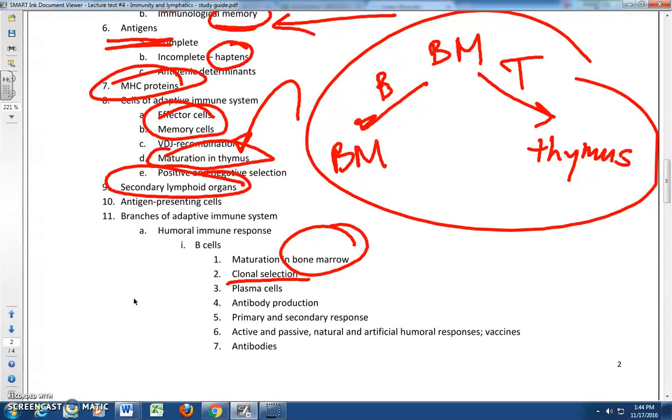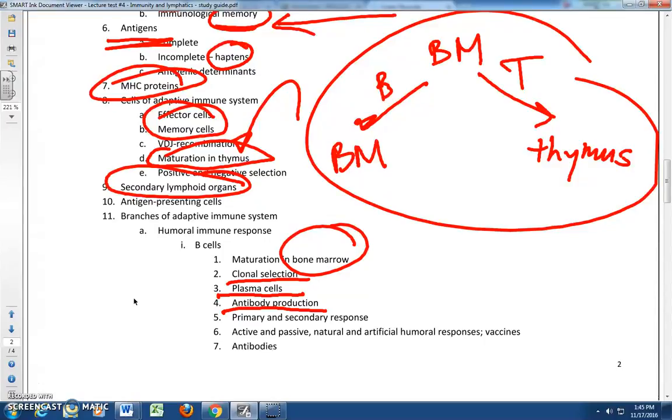Remember, there's so many clones of B cells due to VDJ recombination. So when a specific clone of B cells recognizes a particular antigen, that clone starts to expand. Clonal selection, clonal expansion. Result of the clonal expansion, B cells, what are effector cells for them? Plasma cells. Plasma cells produce antibodies. Okay? So understand that B cells per se do not make antibodies. They have to become plasma cells first.